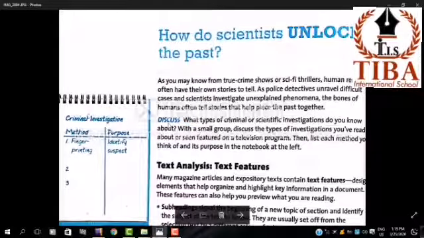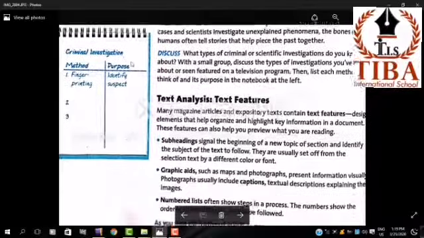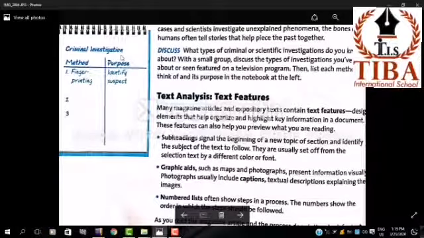Okay, we have something here on your left, I just want you to check, which is criminal investigation. I want you to put yourself in their shoes and imagine that you are a detective and you have some methods, some ways to help you to know something, to know the purpose for it. For example, they give us the fingerprint. Of course, we use fingerprints as detectives to identify the suspect, to know who did it, to know who the criminal is.